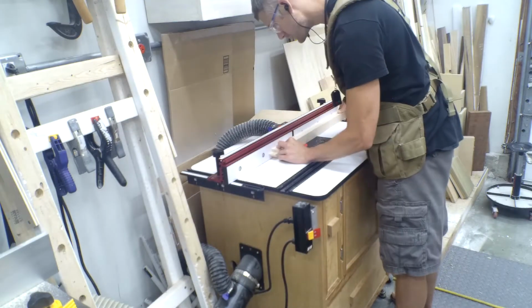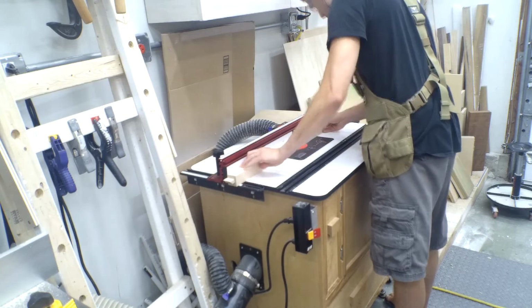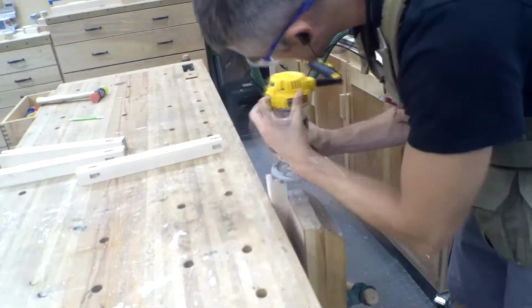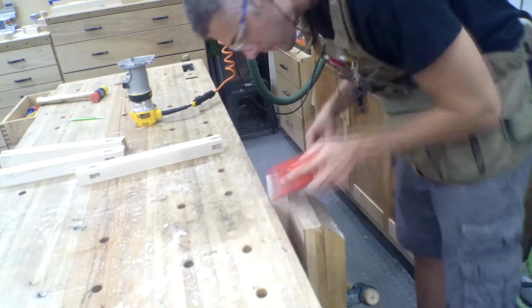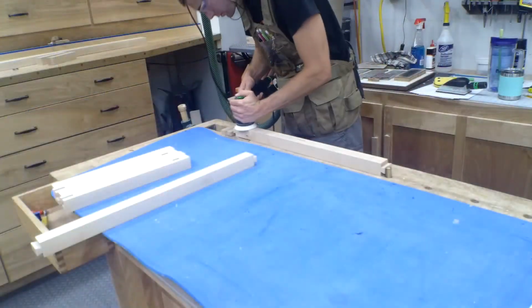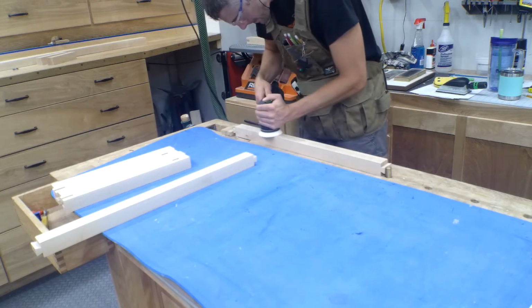Pretty easy. Kind of drop the rail onto the bit, slide over, pick it up, repeat. Usually takes 2 passes, one shallow and one a little deeper. And then adding the chamfer to the bottom edge of the legs to make sure it doesn't get caught when it gets moved around the house. On to everyone's favorite activity, sanding.